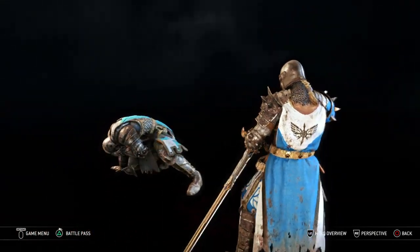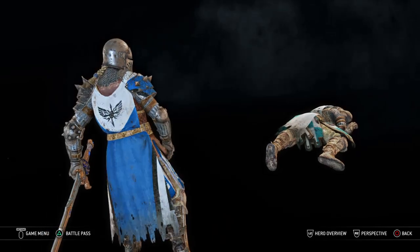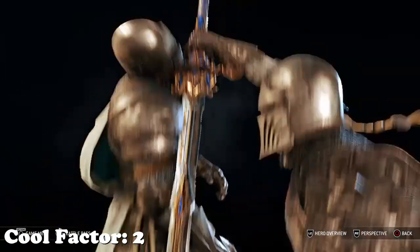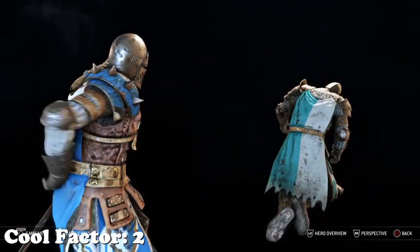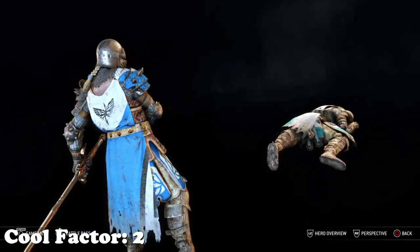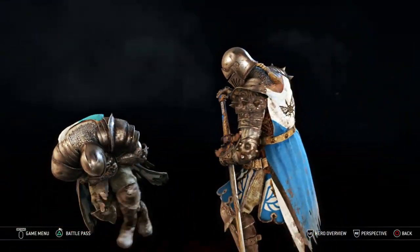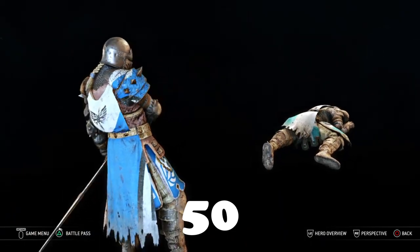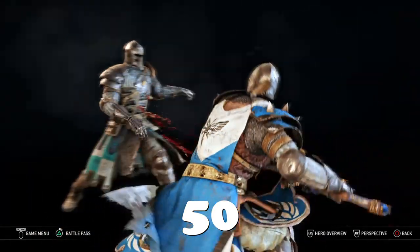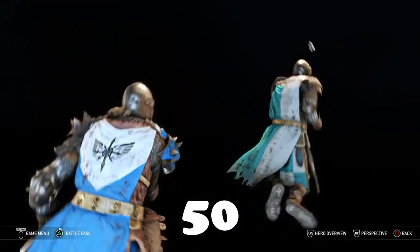So, bad move. And then cool factor. I know there are people who find this one funny. I find it stupid. But Lark and I talked about it, and we agreed to give it a 2 out of 4 for coolness, because I guess it's somewhat creative. So, 2 out of 4 for coolness, but that still gives us an 8 out of 16, which is a 50. Sorry, but I'm not a fan of this one either.